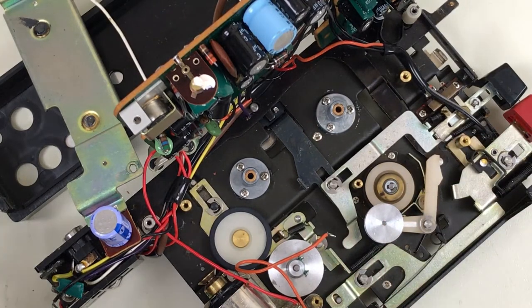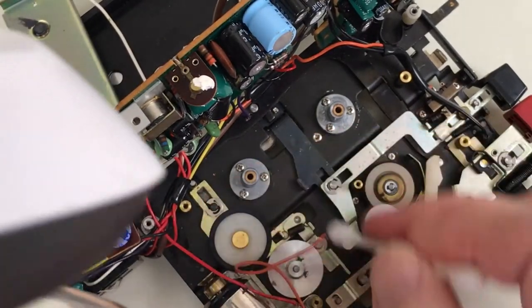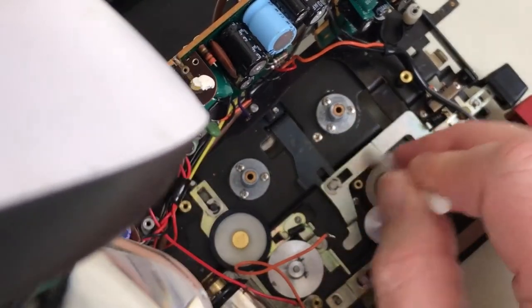And before I put things back together and put the new belts in, I'm just going to get in here and clean up any gunk that I can see. Maybe throw a few drops of oil in here and there.